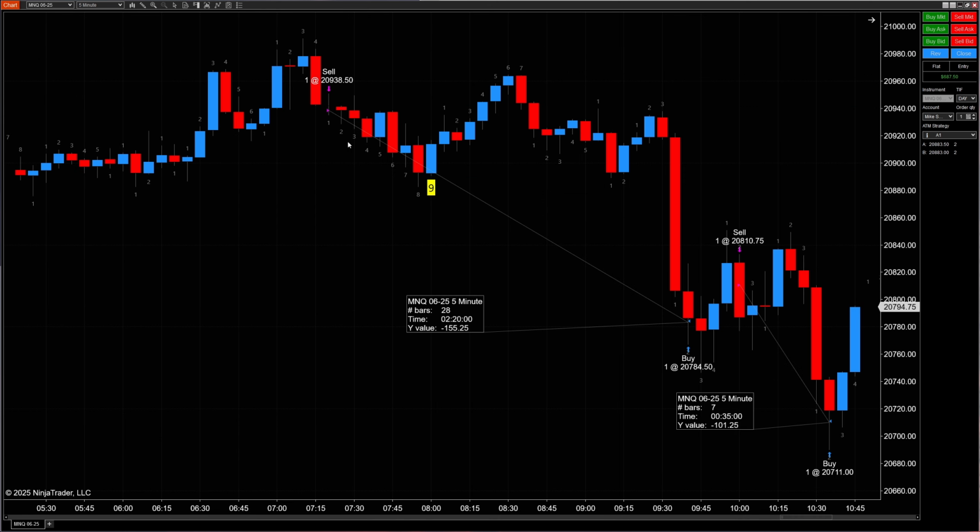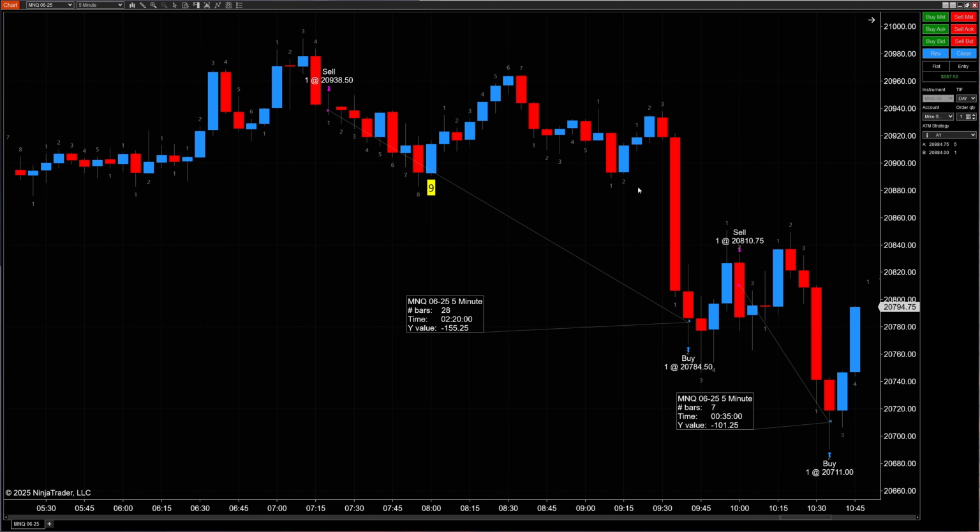One thing you'll notice about trade number one is that yes, it made 155 points. However, I did not trade it the best. You can see right here, we had that wick down and it started coming back up. And to be honest with you, I got a little bit scared that maybe we're going to retrace, come back and retest some of these structure breakdown points, which we were talking about on the live stream.